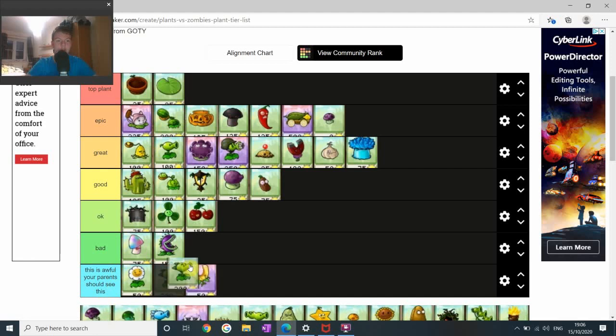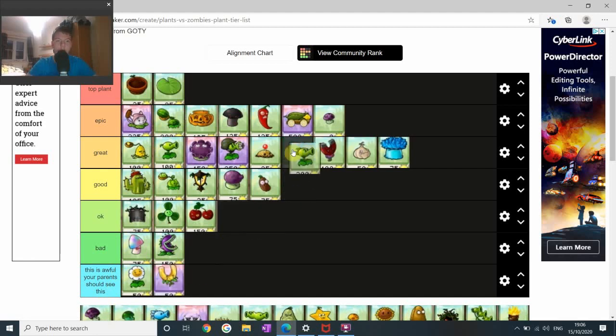Repeater, he's great. I'm going to put him right there above his Gatling. I personally prefer the Repeater to the Gatling, although the Gatling does way more damage. The Repeater's got a better recharge and is more realistic to use in non-survival.